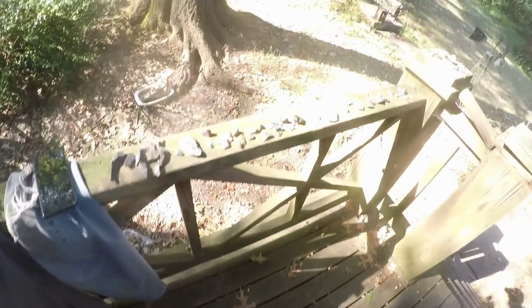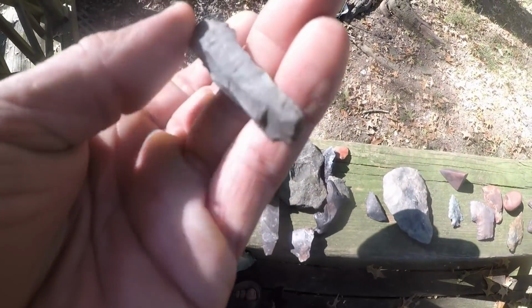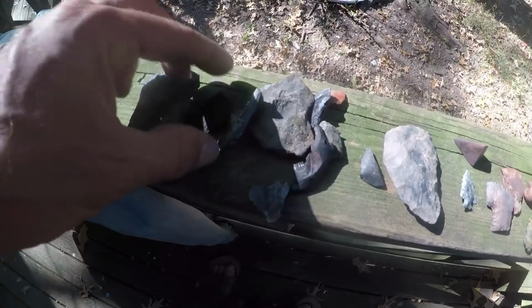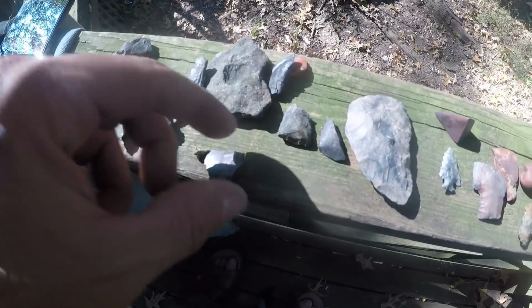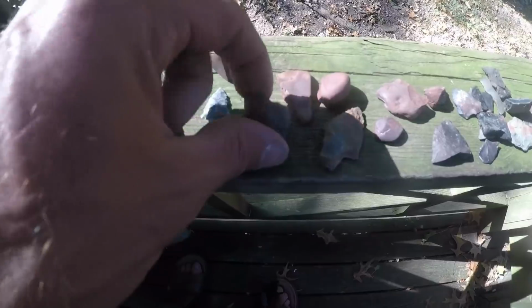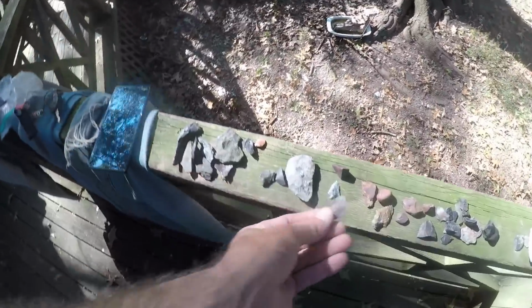But here's what I got today. Lots of flakes. I didn't show you that. That's a big, weird flake. A lot of it stained up because it was in that stuff. Some of it's not. That's pottery. There's a jaw. It's probably off like a squirrel or something. I don't know. Got this knife, got this awesome bird point. I don't know if I even showed this, but you can see that's a translucent stem point. I don't really know what to call it. I would have had to see the rest of it.